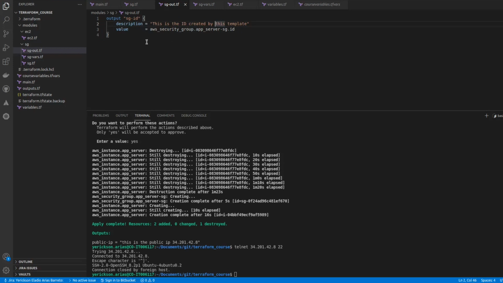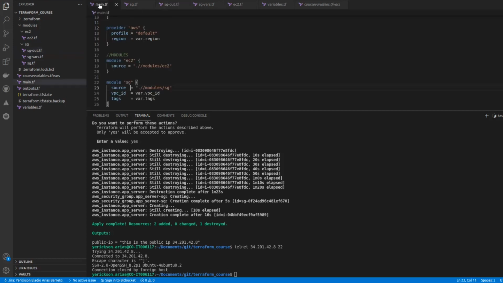The idea with this is to pass this value to the EC2 instance. So the same way we did it for the VPC ID and tags, we can do it in the EC2 instance module. Okay, let's create a space here, and now let's call the SG ID is equal. In this case, we need to call the module. To do that, just put module dot.